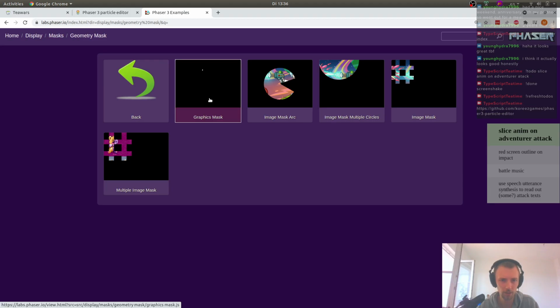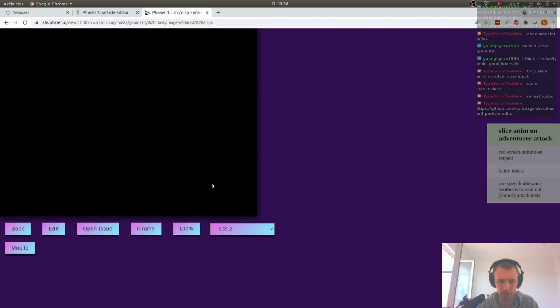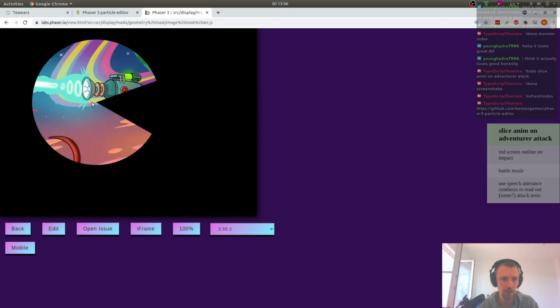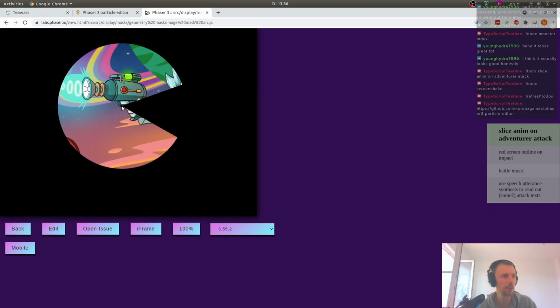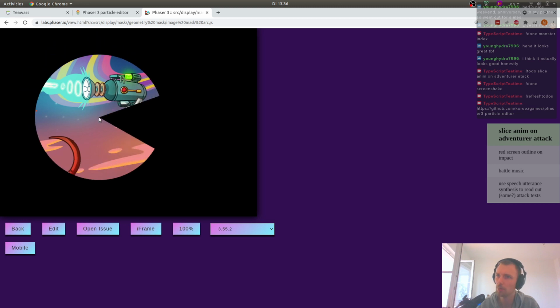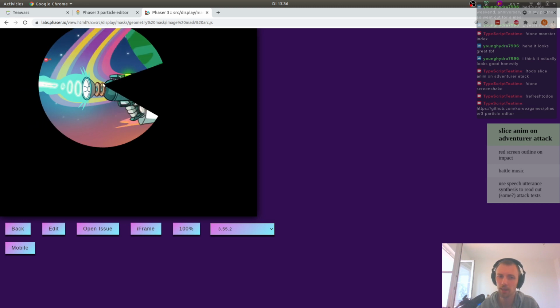Image mask, I think. For example, this one. So with the help of a mask, you can show specific parts given a form, or you can use it vice versa. You can hide specific parts given a form. We actually want to show, I think.